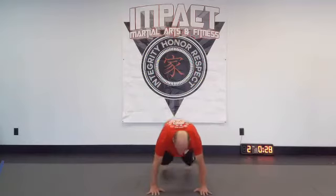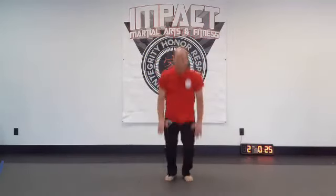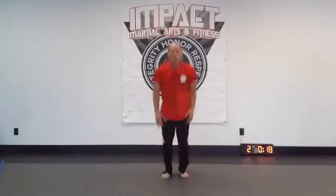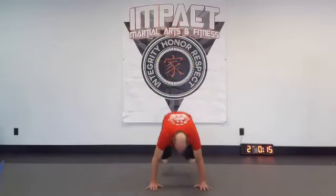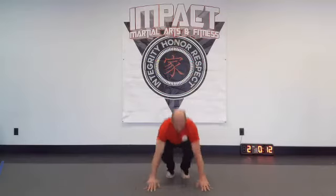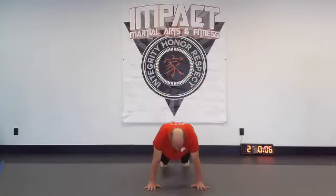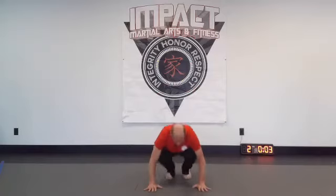Keep it moving. Balance those legs. Let them burn. Burpees. Keep your legs all the way out on the bottom. And push-ups.